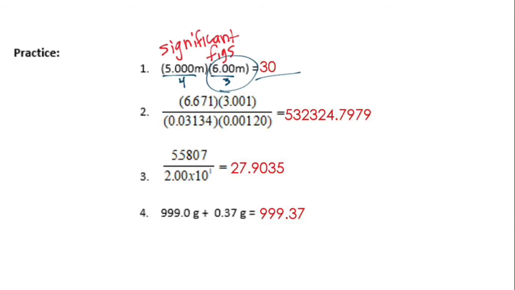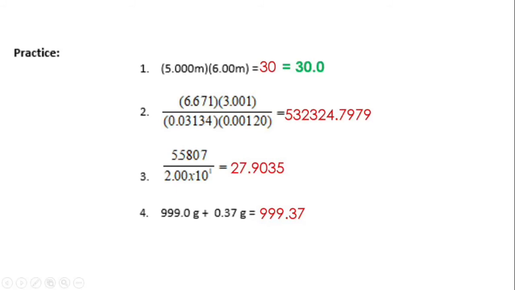But there's only 2 numbers. I guess if I need 3 significant figures, I'm going to have to add a number. The only number that I can add without changing this value is a 0. So we're going to add that 0.0 at the end. As soon as I add the decimal, that makes that trailing 0 significant. And then I add another trailing 0 to give us a total of 3 that we were looking for.